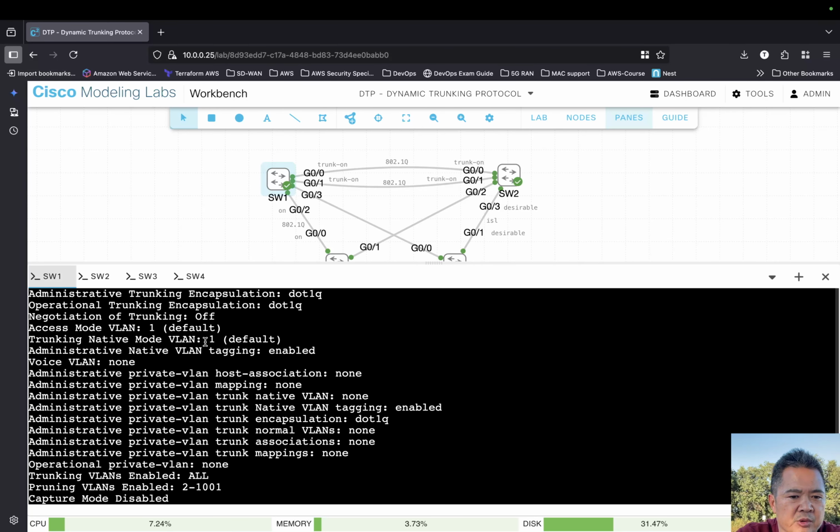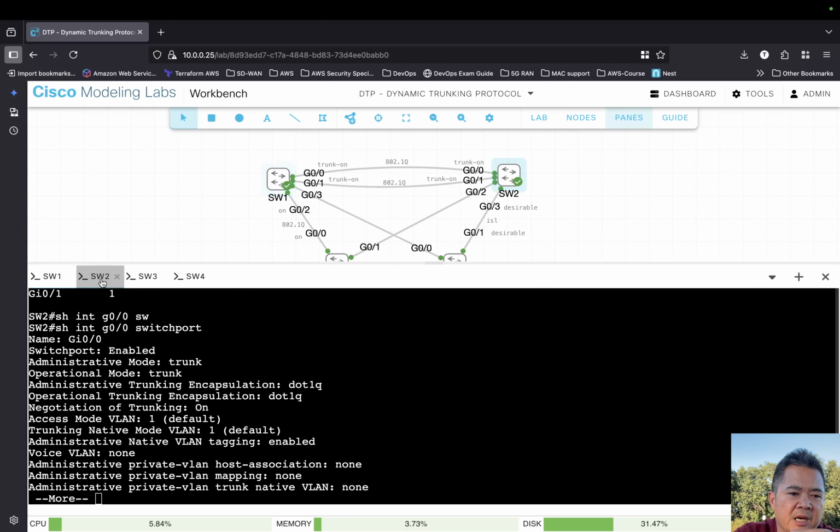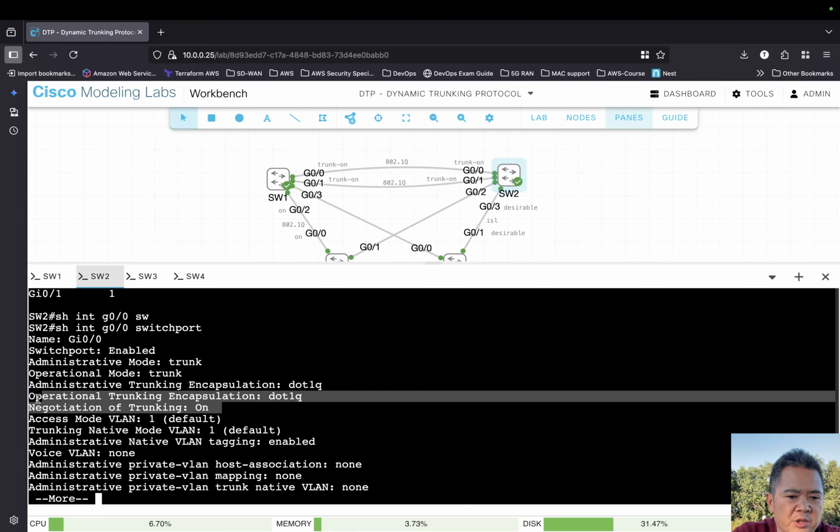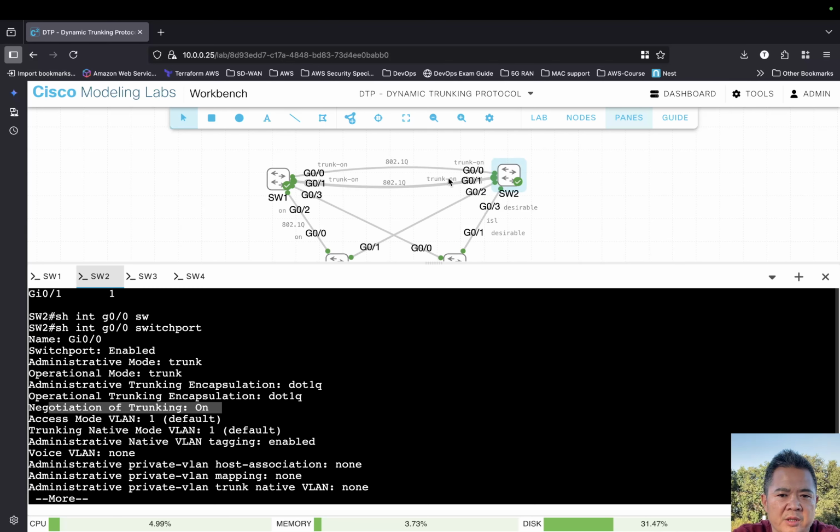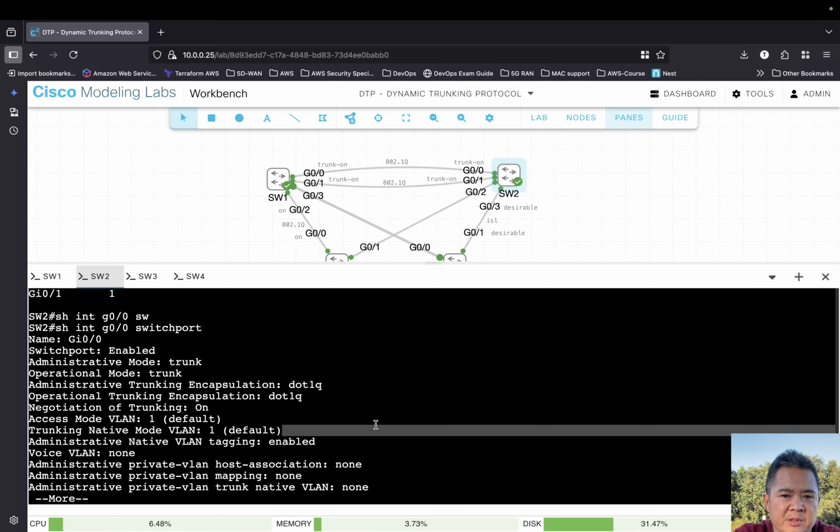All right, I was able to turn off the negotiating of the trunk port because we've hard-coded, so there's no need to negotiate there. And I could do that on switch 2, gig 0/0. You see how it had it here. Negotiating of trunk is on, even though we hard-coded the encapsulation and the trunking mode.